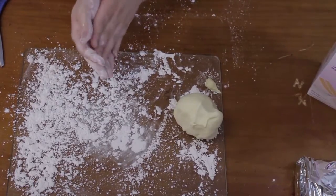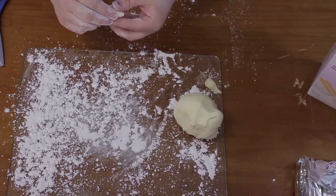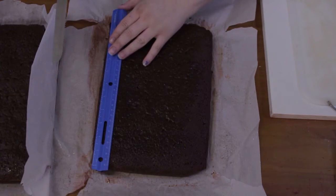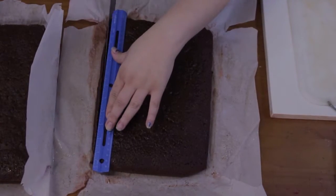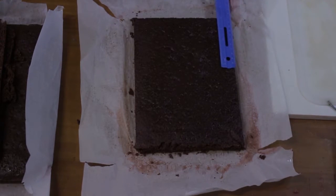To make your worms or maggots, simply roll small pieces of fondant into cylindrical shapes with slightly pointed ends. When your cake is done, trim the edges using the ruler as your guide. Measure to the halfway point in the cake and cut it.